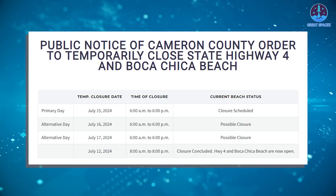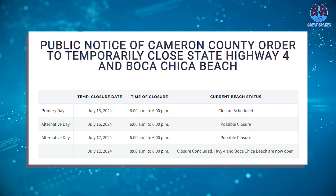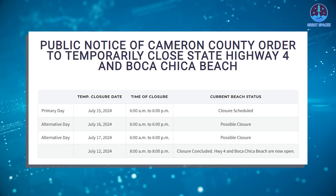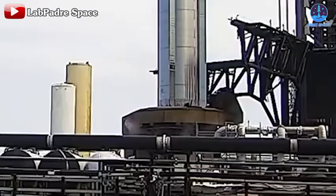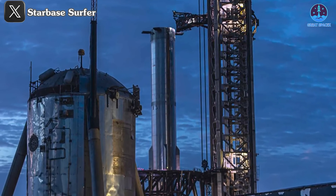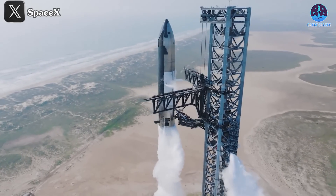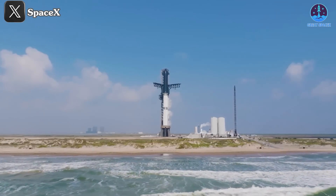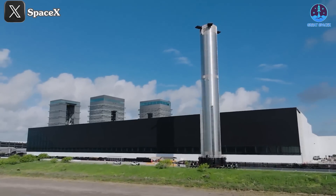We are still eagerly anticipating the static fire test. SpaceX has a comprehensive testing schedule planned from 6am to 6pm on the 15th, 16th, and 17th. Given the preparations seen at Starbase — such as methane tank trucks arriving at the launch site and scaffolding being removed from OLM — it seems likely that there will be no further delays this time. Time is of the essence because following this test, B-12 is expected to return to the build site for hot staging, then back to the launch pad for a wet dress rehearsal with S-30. There's just over half a month left for these preparations, so brace yourself for the next impressive test of Super Heavy B-12.